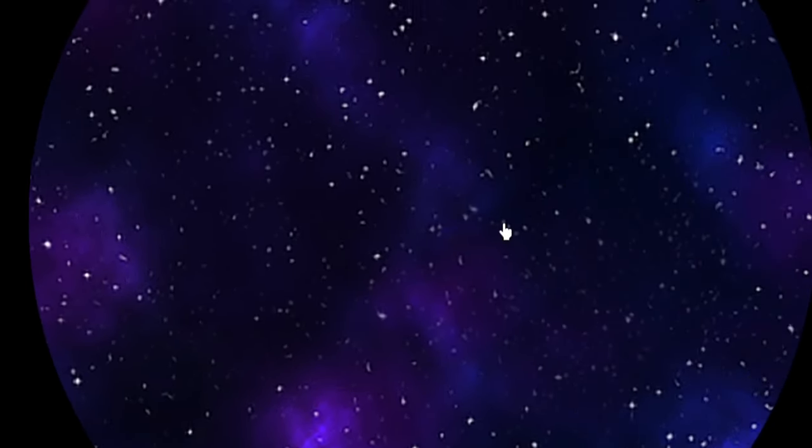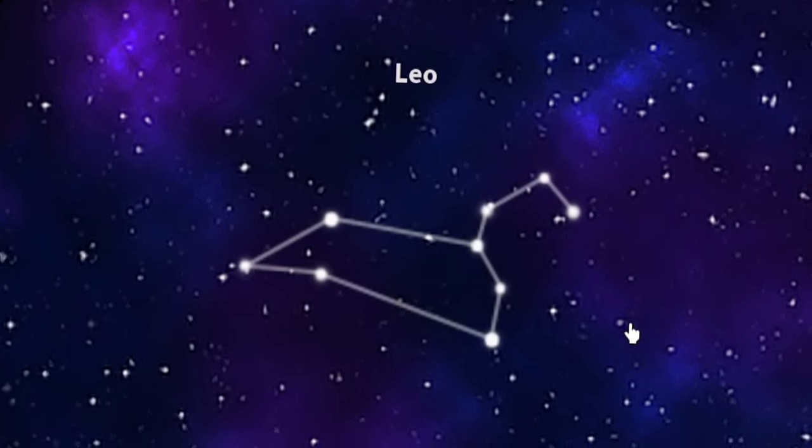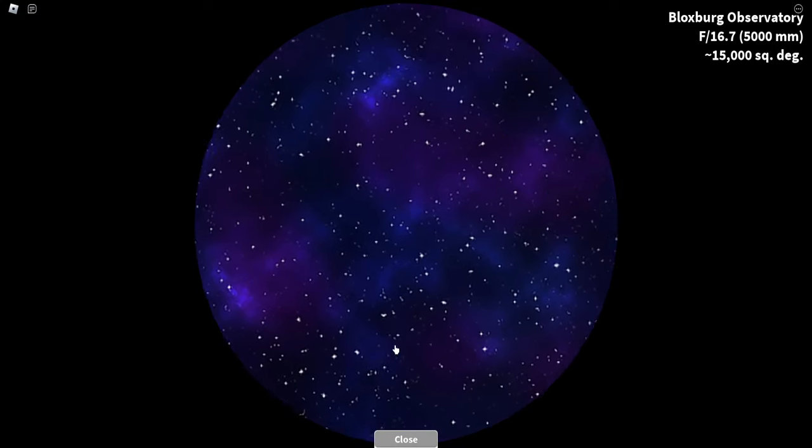The observatory being revamped was much needed, of course. I'm really glad about it, but Virgo. I don't think they updated the constellations yet for the spring stuff. Maybe in the next update or something. Oh, wait, it's updated. Oh, there's the Leo one. Wow. Okay, never mind.